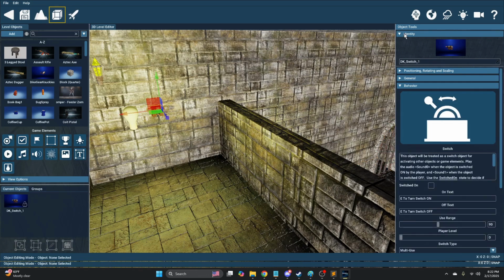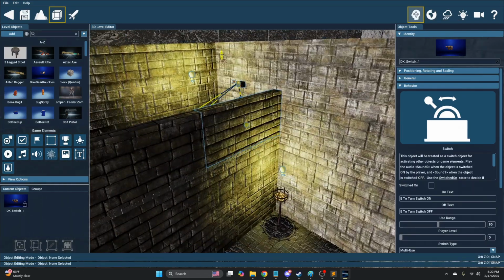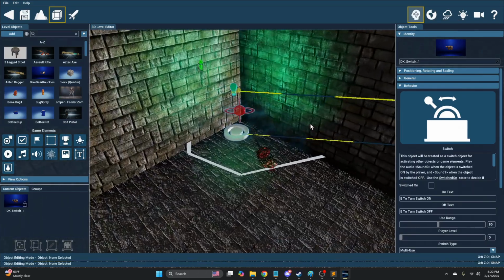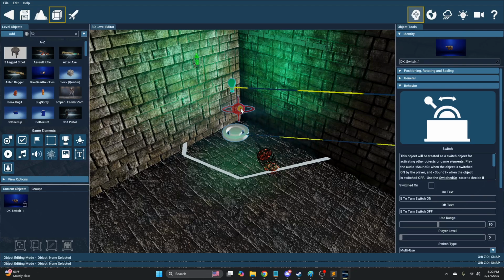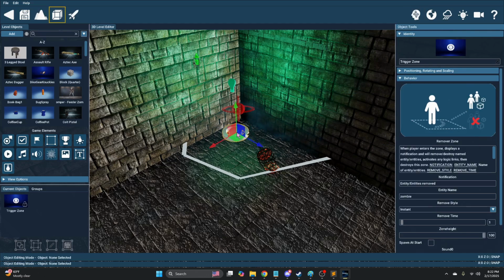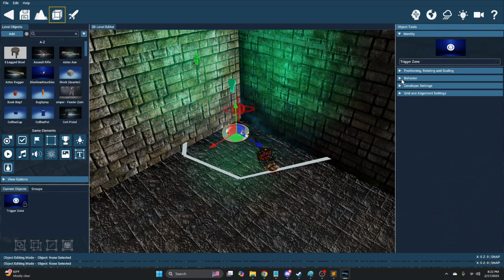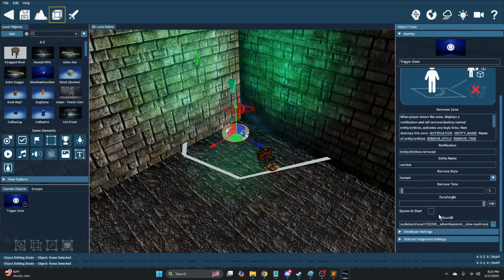And then this zone is also activating a couple more things for me. It's activating this zone here, and it's activating this light here. And that was just for visual effects, so you could see something has changed over in that corner. But the zone itself was not active at the start. That way I can walk into it and show that it doesn't do anything yet. That is in the behavior, and the switch activated it, so it turned it on. Once it was active, if I walk into the zone, then it does something.